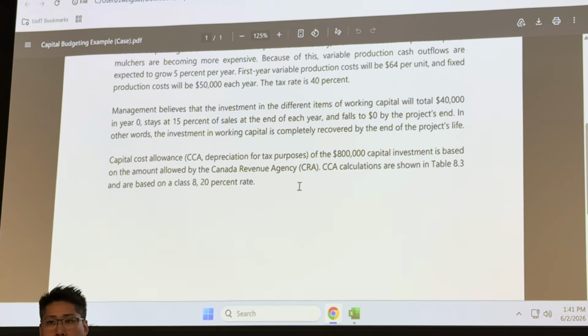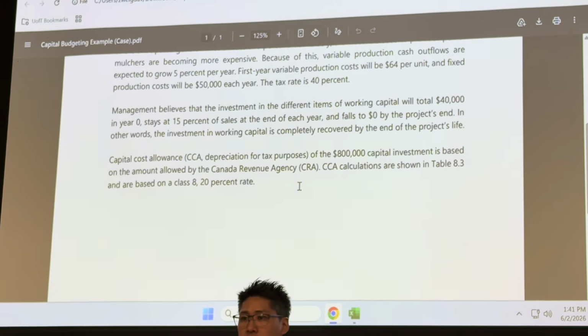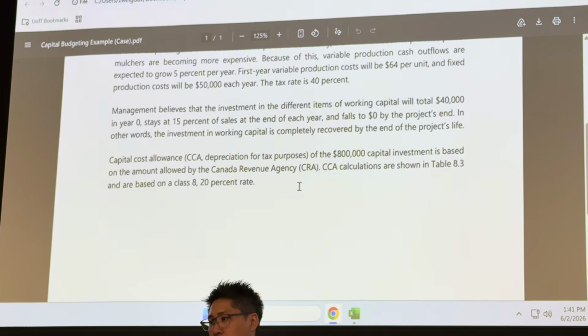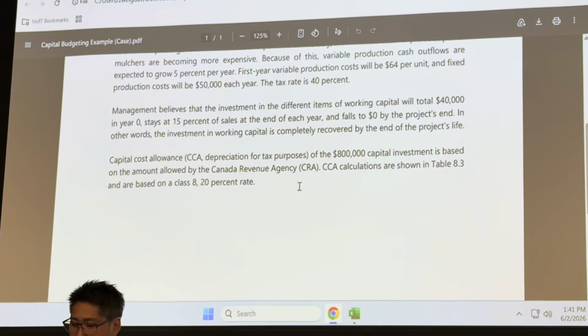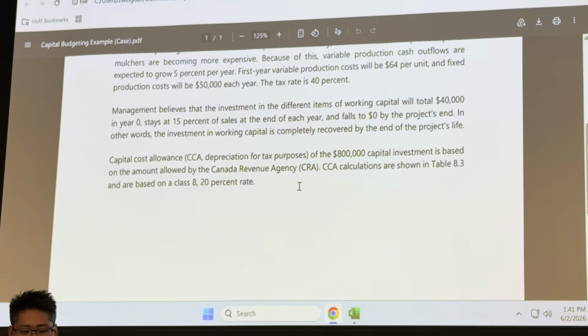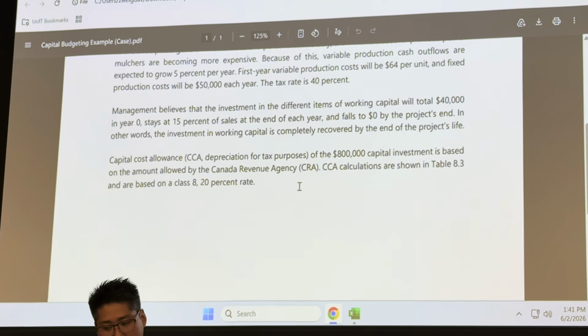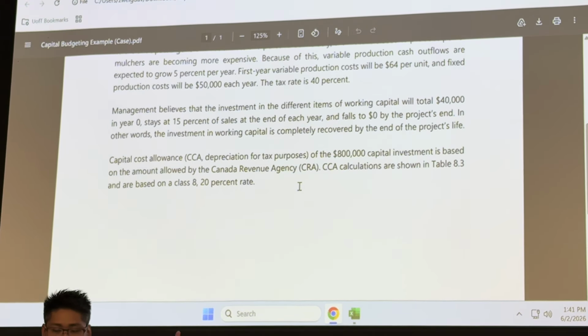Why? It has an 8-year lifespan, machine sitting there. In year 8, working capital is 0? Yeah. You're not operating the machine anymore. So yes, it's correct. It's done. I don't need any raw material. I don't need any labor. We're done, right? Everything's sold off. This project is completed. So it makes sense that it goes to 0 by the end of the project's life. And in other words, the investment capital is completely recovered at the end of the project's life. I'll explain what that is when we actually get into the calculation.